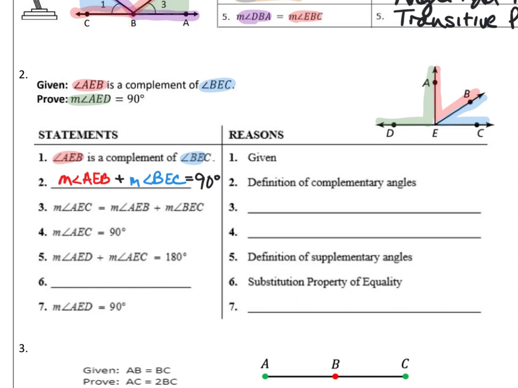Okay, our next statement says that angle AEC is equal to measure of angle AEB and the measure of angle BEC. So that's the purple equal to the red plus the blue. Why am I allowed to say that those two small angles will add up to the big angle? What's the reason on our reference sheet where we can take two small things, add them to the bigger one? Angle addition postulate.